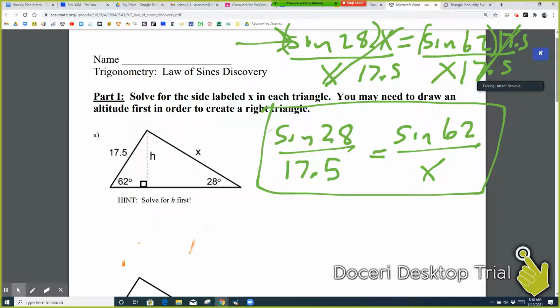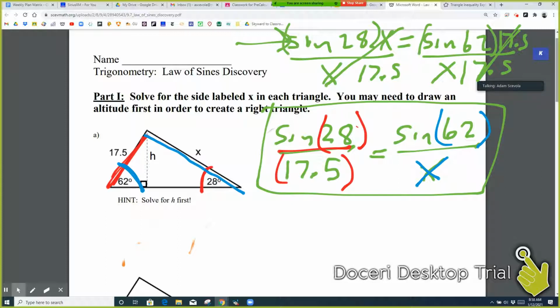So the law of sines says in any type of triangle where you have enough information to do so, if you take an angle like this angle here and divide it by the side across from it, so that side right there, it'll equal the ratio of any other angle in the triangle. So in this case, 62 divided by the side across from that, x. So pretty much any time you're given enough information where you have an angle and a side across from it, and then either another angle, then you could find the side across from that, or another side, you could find the angle across from that. That's when you're going to do the law of sines.